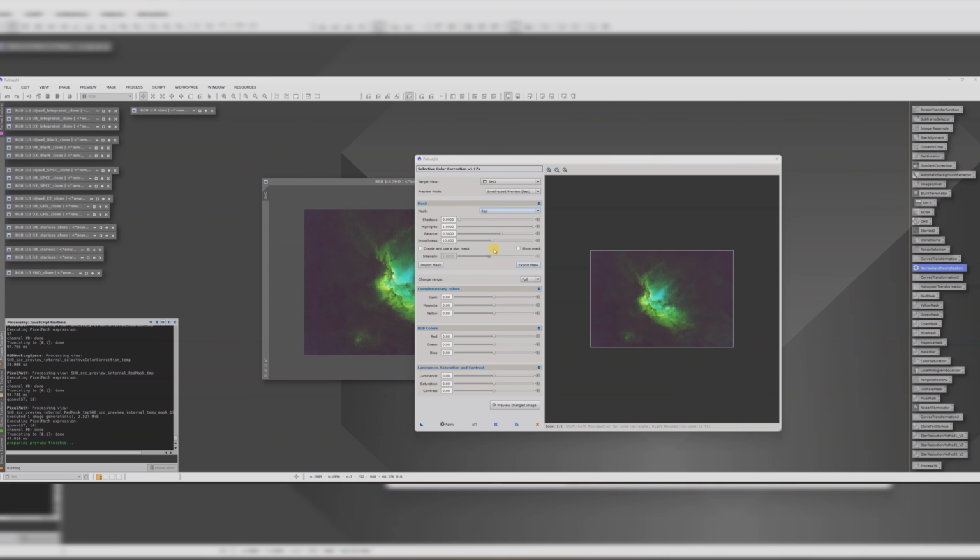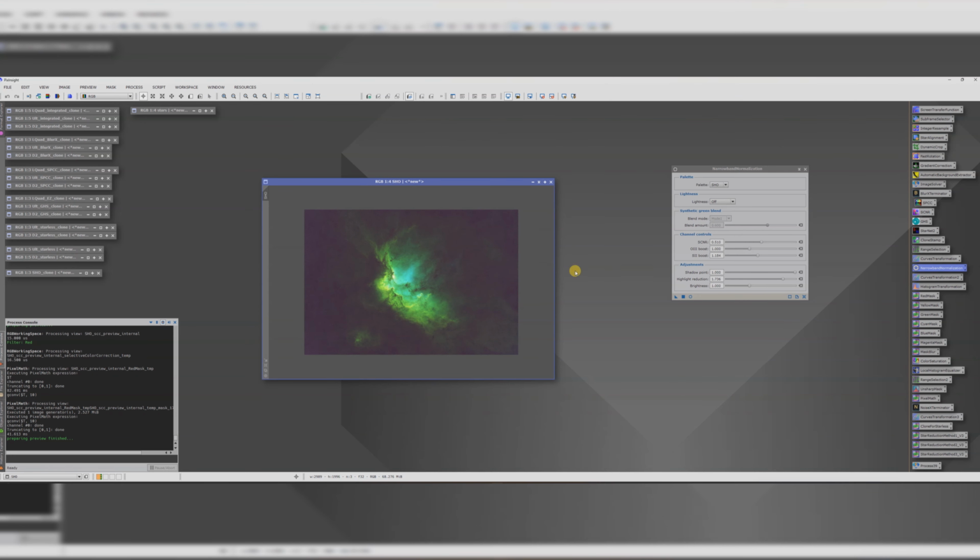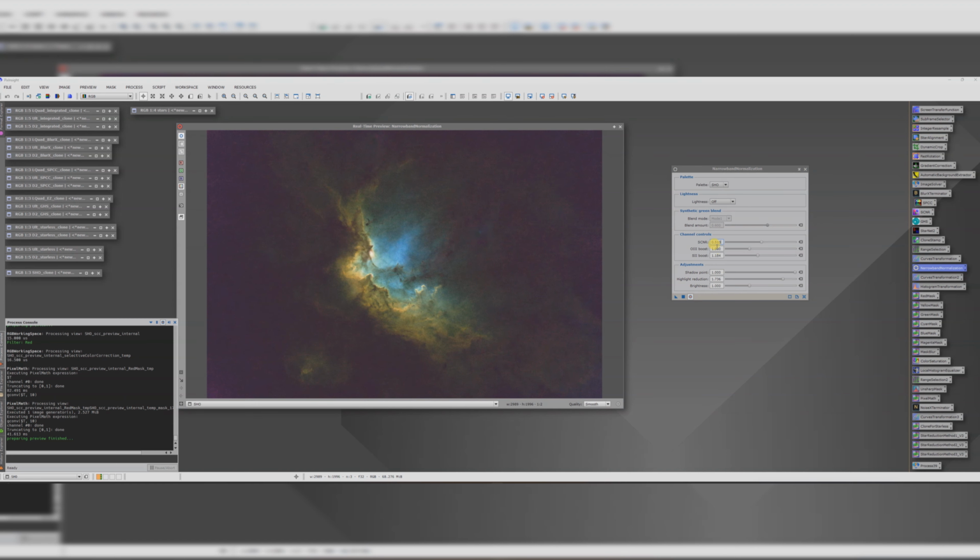Sorry, my mistake. It's narrowband normalization that we need first of all, because we need to normalize out these colors, don't we? So I've input some settings here. I just had to play about. You just move these sliders, see where you think it looks good for you, and then we apply.